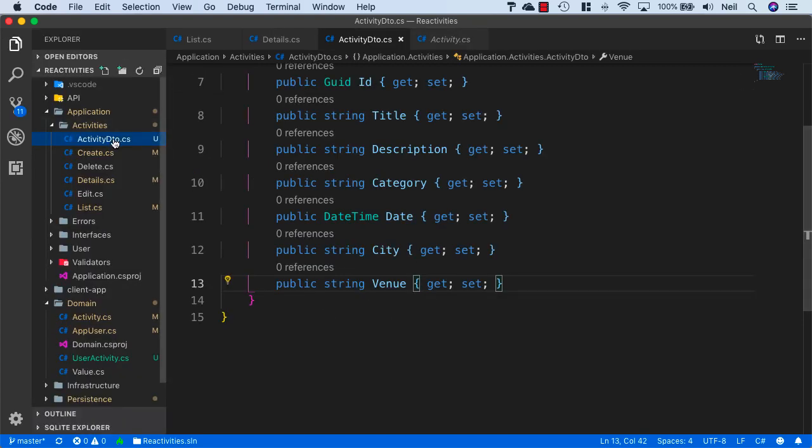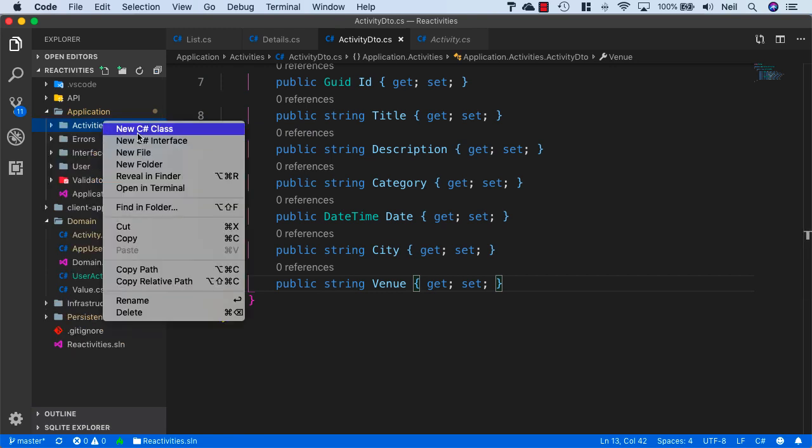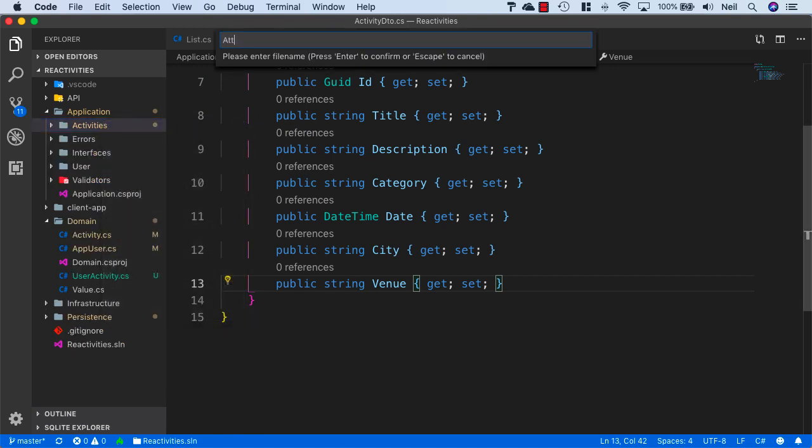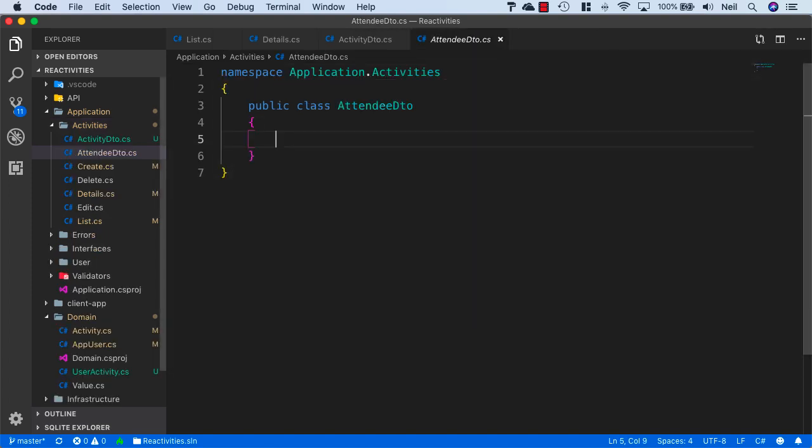So let's go ahead and create another DTO, another C# class, and this one I'm just going to call AttendeeDTO. And inside this one, we'll just add the properties that we want to return for the user object that we get as part of our related data.